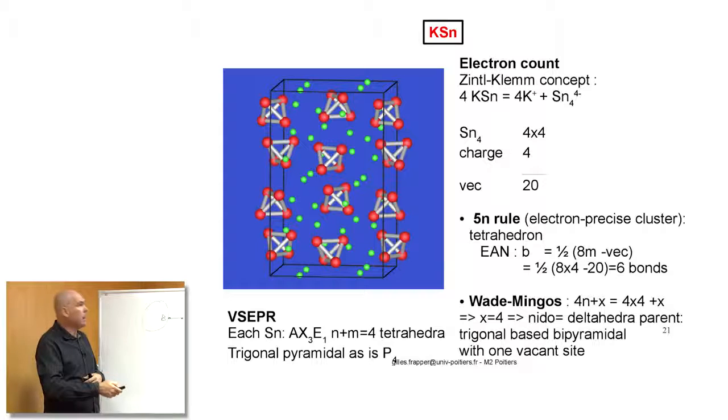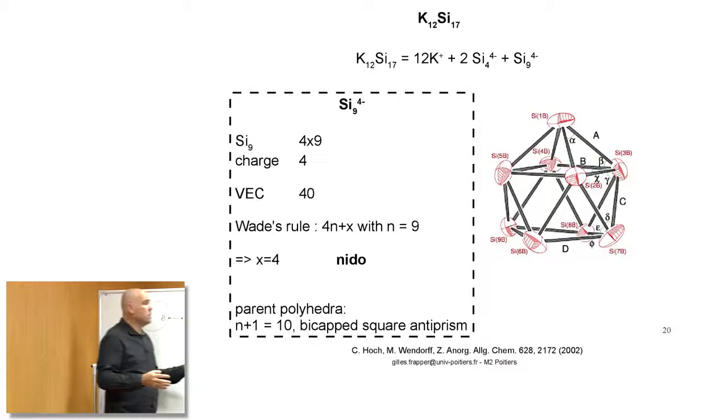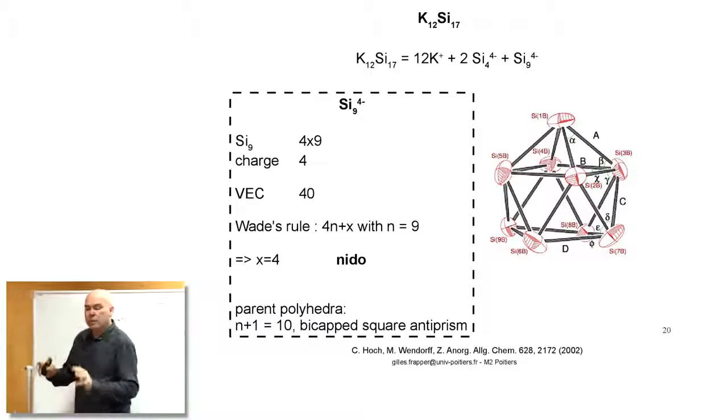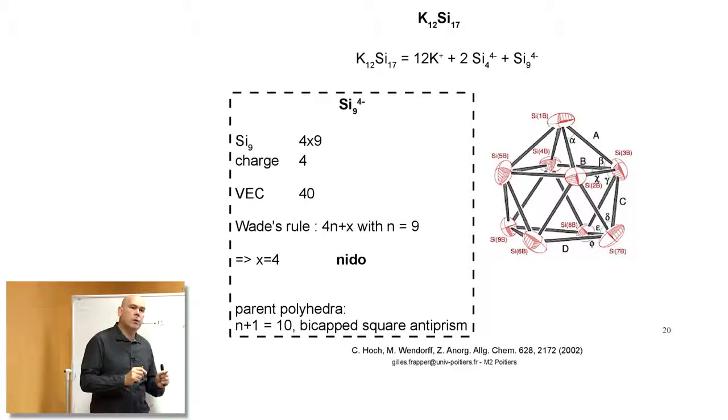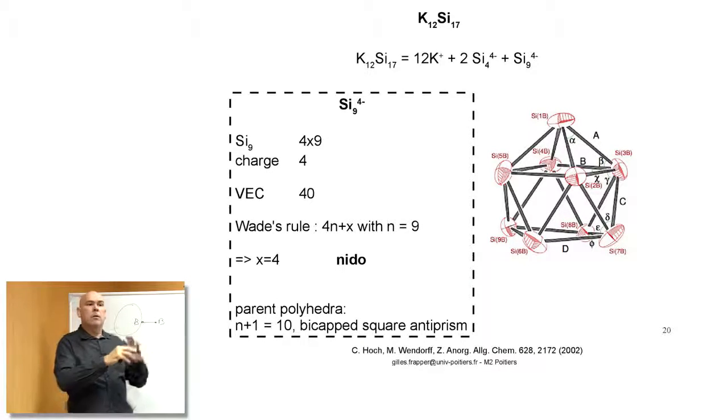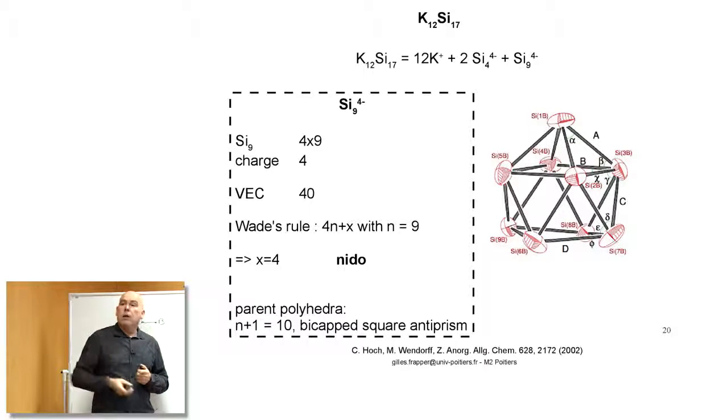One more. K4Sn9, so with tin. And what about potassium? Oh, but potassium is happy. Potassium is a block s element. It gives one electron, so it follows the octet rule. Potassium has only one valence electron. And I consider that when you have the mixing of a block s element with main group elements, you have a charge transfer from the block s to the main group units. Okay? It is what I did before, using the Zintl-Klemm concept. It's a rule in solid state, I say.